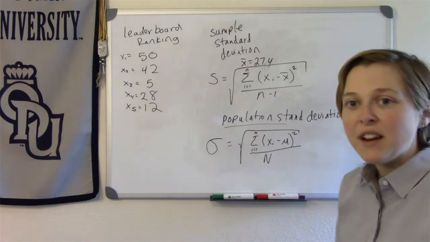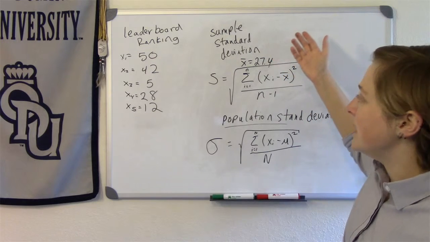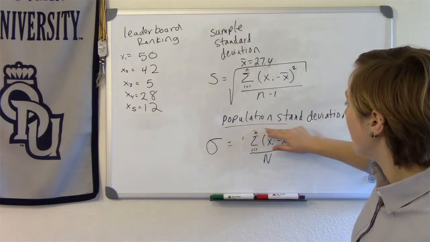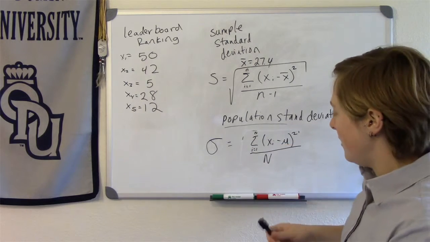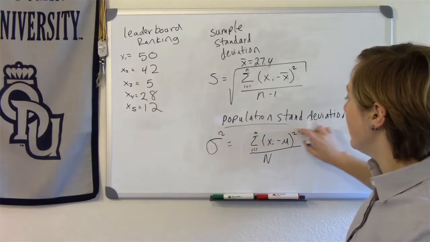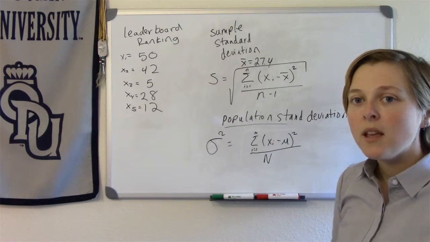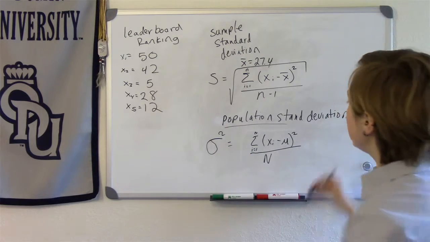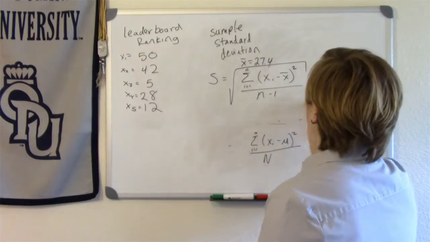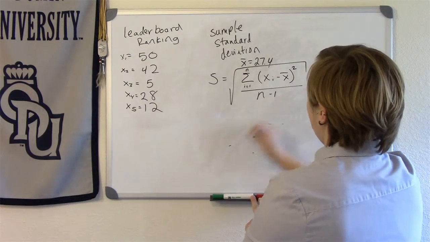And then for the population variance, the same thing that goes for the sample variance. If you take away the square root, then that's the equation for the population variance. And the notation for that would be sigma squared. So that's what this stuff is. How do we calculate it? Let's start calculating it. How do we calculate the sample standard deviation?